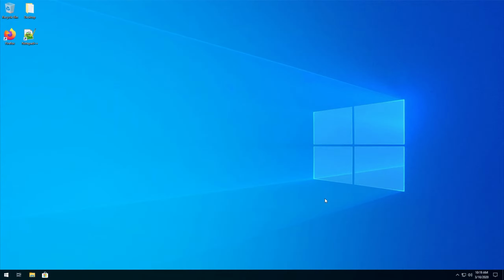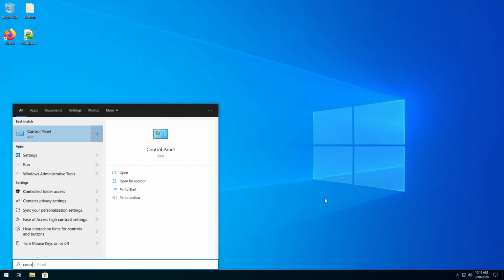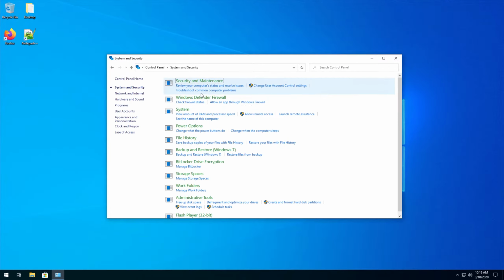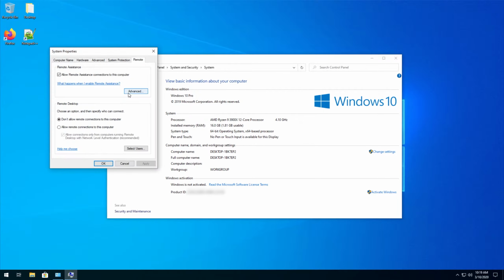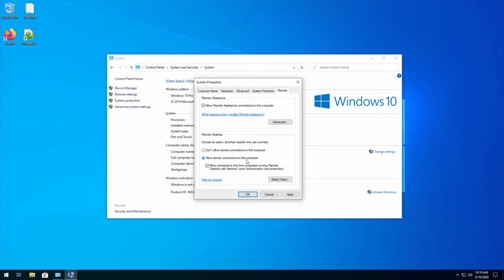On the computer you want to control, we'll press Start and type in Control, and open up Control Panel. Then we'll head into System and Security, followed by System. Then on the left-hand side, we'll go to Remote Settings, and we'll make sure to check Allow Remote Connections to this computer. Then this checkbox down here is for more advanced users, so you'd usually leave this checked unless you want to run it from another device on the same network without network level authentication, but for most people, you'll leave this checked. If you want to, you can disable Allow Remote Assistance Connections because this is something completely different to Remote Desktop. So anyway, Allow Remote Desktop Connections, and we'll hit Apply, followed by OK.